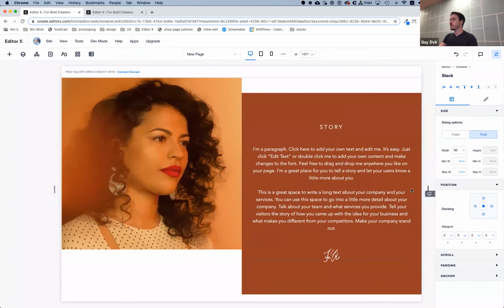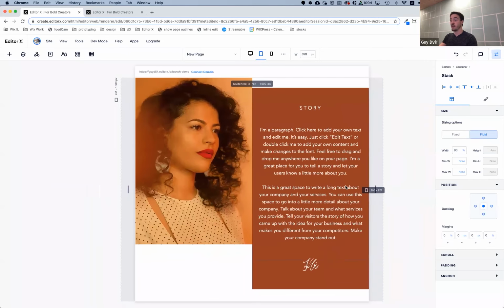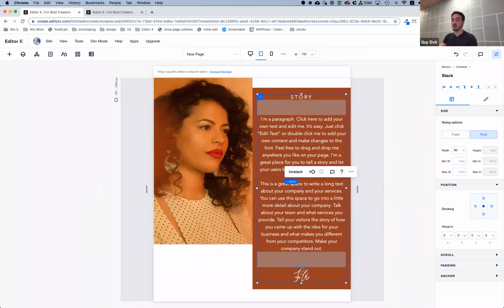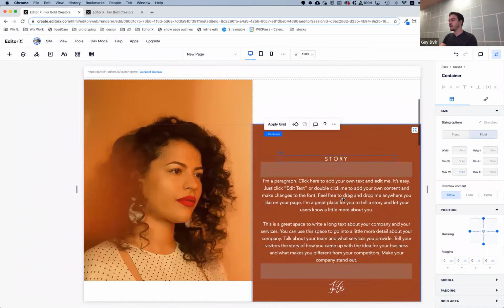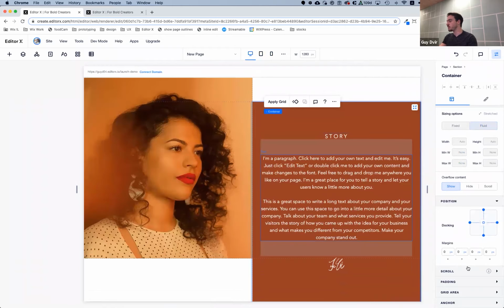Now, when things get smaller and there's not enough room, the text is going to wrap. And you see it's pushing around stuff because of the stack. But at a certain point, it can be all the way up at the edge of my container. And it doesn't look very good, in my opinion. So I'm going to click on the container again. I'm going to go down here in the inspector to the padding. And I'm just going to add 60 padding to the top and the bottom to make sure that no matter what, we have some breathing room for our design. So you see, it always keeps it.